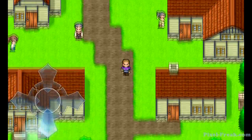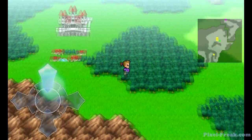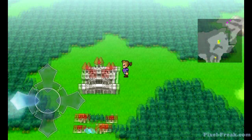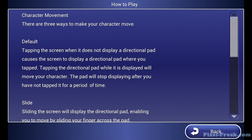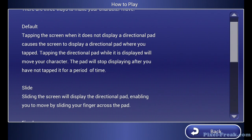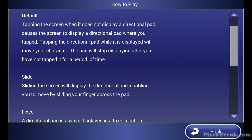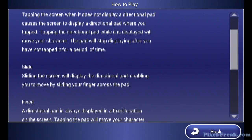So my big standout complaint in the first 3 hours of playing the game was the controls, and I think that my complaint is limited to 10-inch tablets. The reason for this is because no matter which of the 3 control schemes you use, you're going to have this big button control emblem that's going to show up somewhere on the screen. That emblem is so large and you don't have the ability to change it. It's so big that on a 10-inch screen it takes a lot of movement for your thumb in order to get your character to move one direction or the other, and you accidentally move in the wrong direction very often.